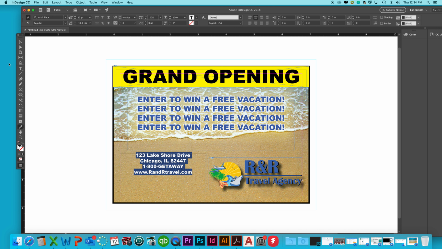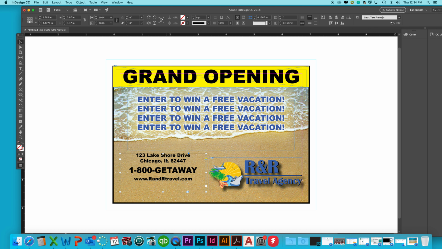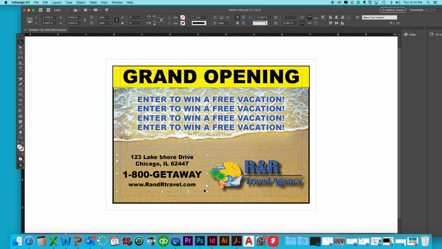Now you want your phone number to probably be bigger, and the address is good, and then maybe you want to space it out. So I want to add a little leading between the different letters. Up here where it says 20 for type or point size, underneath it is your leading, and that lets it give a little space in between. Again, I have it nicely done here. If I hold the Shift and Command or Apple key together, I can scale it larger.